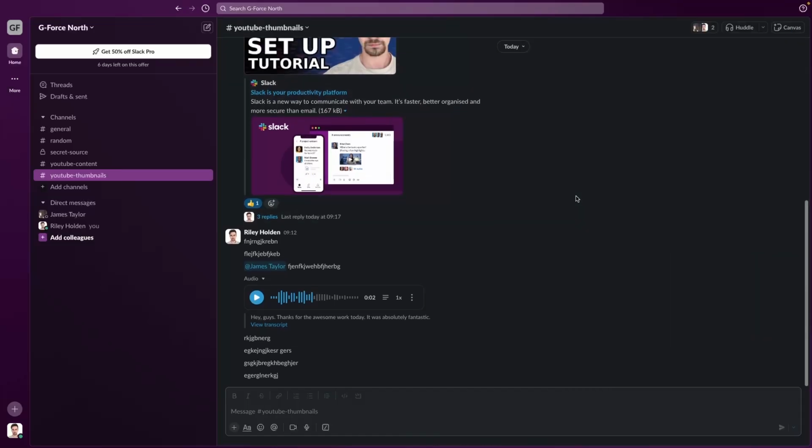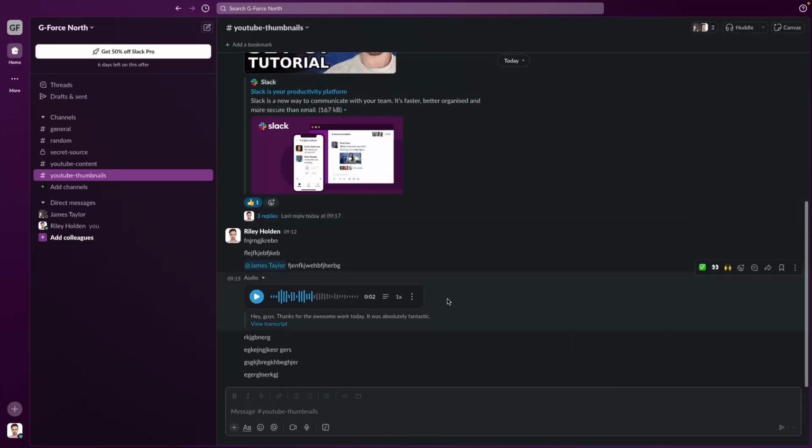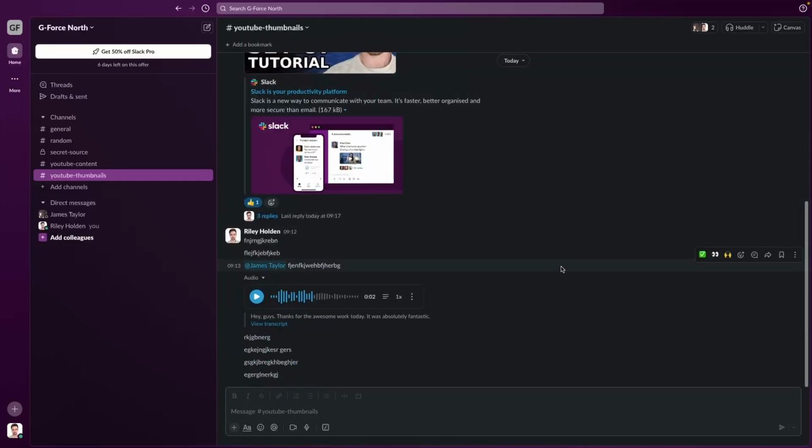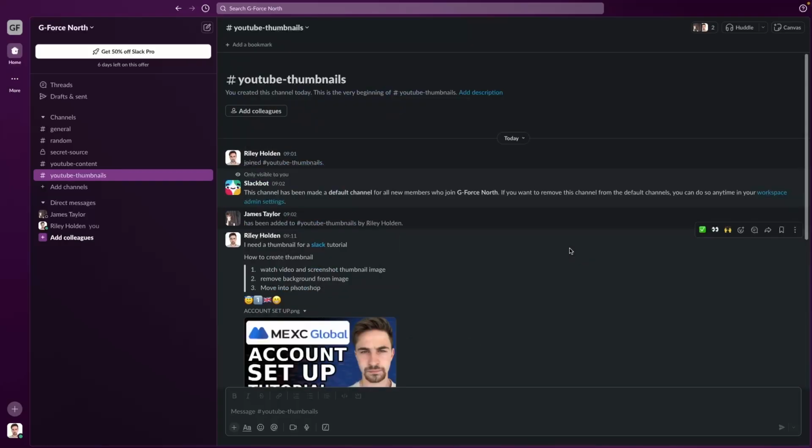What you also may notice when the Slack channels start to fill up and you start to get a lot of messages in here, you might come to Slack one day and think, hey, I remember a message that Riley sent a week ago that was pretty important, but I can't find this. And if I was to scroll back through a week's worth of messages, it's going to be hard to find and I might not even be able to find it. Well, that is exactly what this search bar is for.